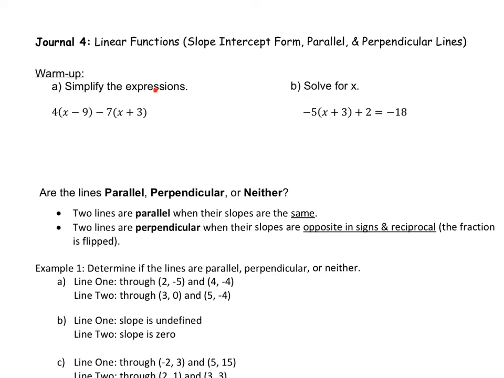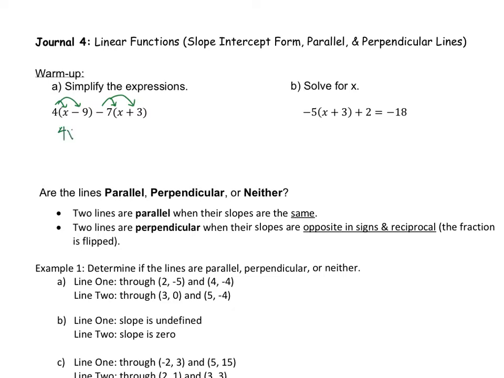So when you're simplifying expressions, all you're doing is using order of operations to basically combine as many like terms as possible. So in this scenario, you can see that there are numbers in front of the parentheses. So let's go ahead and distribute that. So I'm going to distribute the 4, and we also need to distribute this -7. Make sure you carry that negative sign or that minus sign with the 7 when you're distributing, or else you might mess up on your signs.